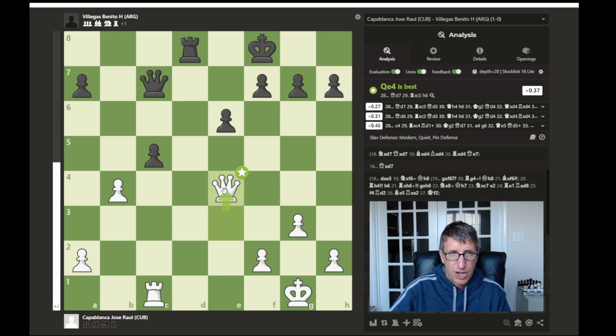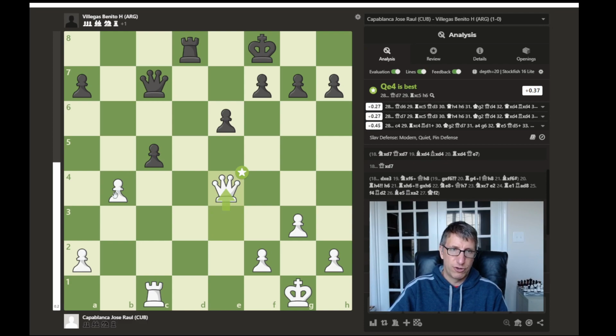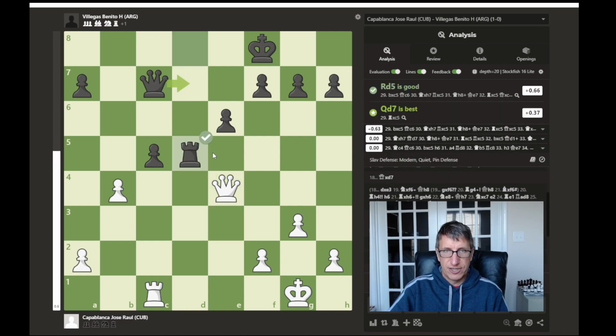But from here, if this b pawn pushes up, the queen could try and move over here to c6 at some point, attacking black's queen and threatening to push this pawn up. But anyway, the game continues with rook to d5 here, just protecting. And also black, if we go back one, cannot capture, of course, this b pawn, or the rook would just capture the queen. So the rook moves down here to help protect this c pawn.